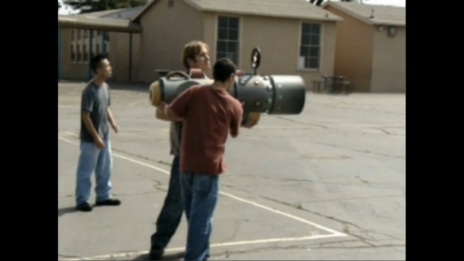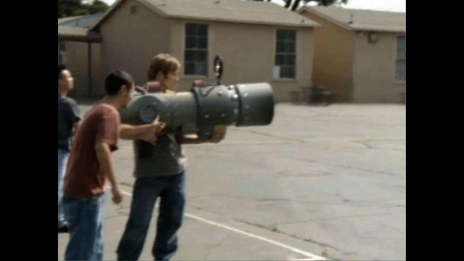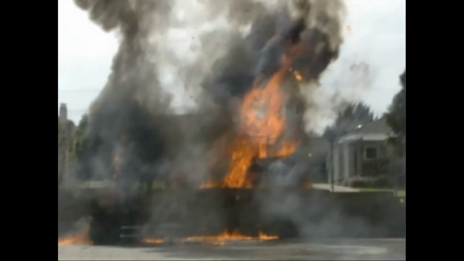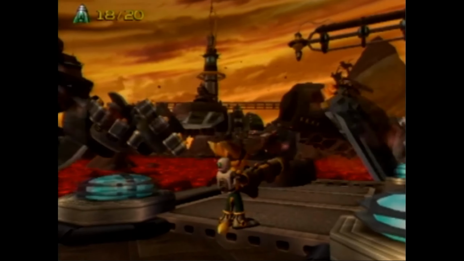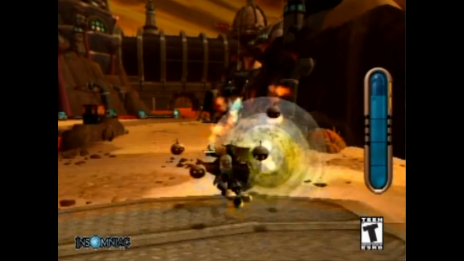Okay, Pete here is going to try to hit, hold on, that target with the Devastator, a rocket launcher designed for Ratchet and Clank. Oh, man! Oh! The Devastator, one of 36 weapons and gadgets not fit for this world. Rated T for teen.